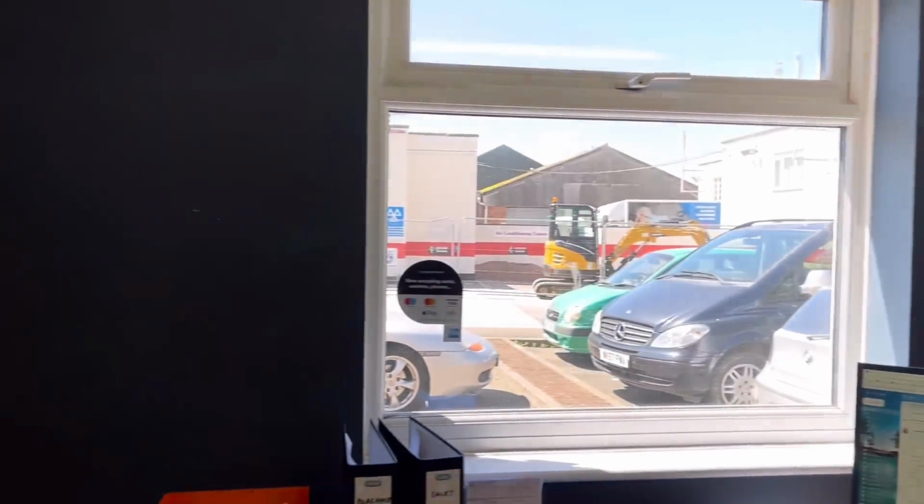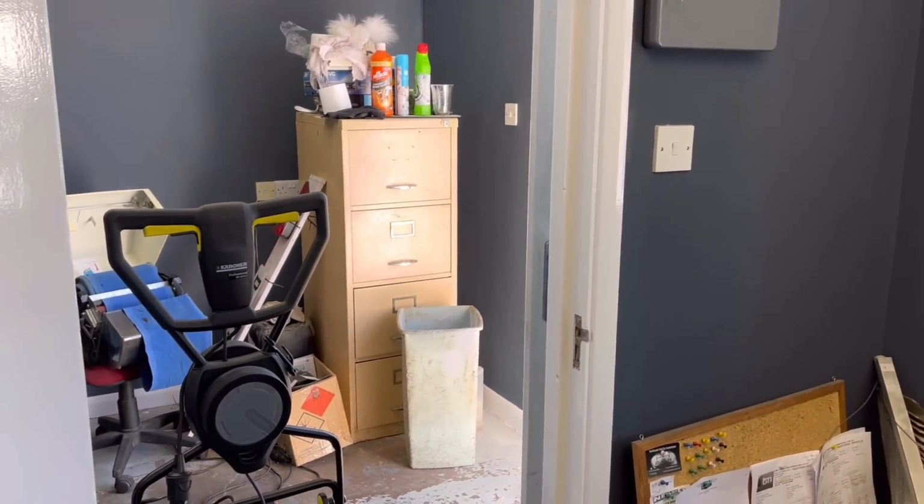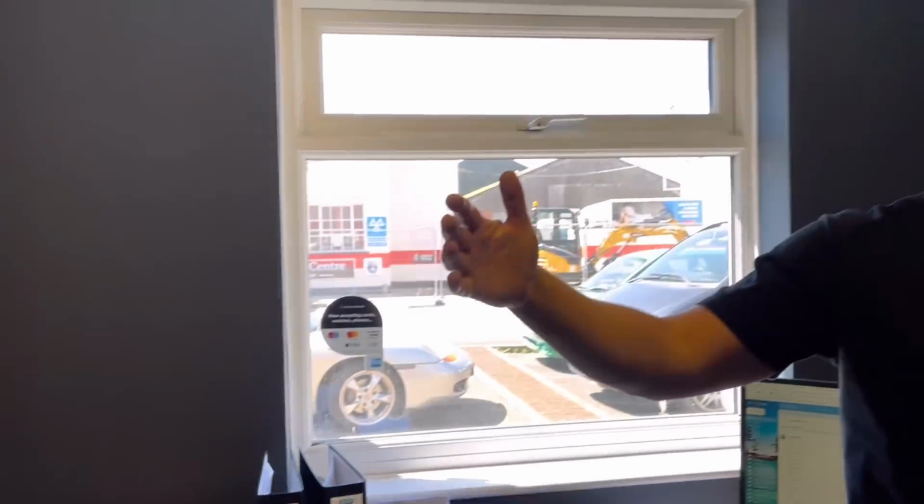So I think what we're going to do in there, we're going to have a counter sort of over that side, 1.2 wide, nice LED strip light in it, black of course. We can keep the card machine there and John's laptop, and it was just to stop people walking straight through. Do you know what I mean? Then we can have a little sofa there. So yeah, really happy with it, mate.